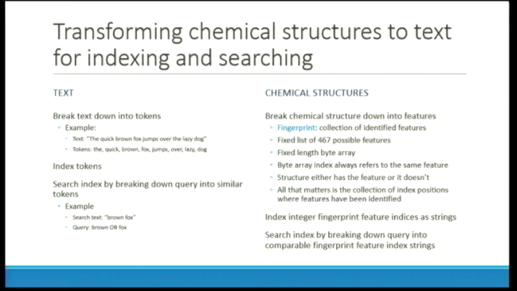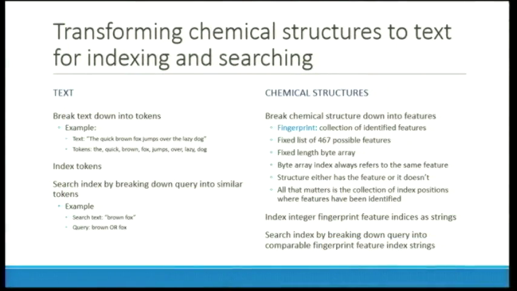So this is a fixed list. Indigo basically provides a 467 fixed-length byte array that indicates what features are present within a chemical structure. So the index value within the byte array always refers to the same feature. It basically analyzes the structure, and it says, does it have this feature? Does it have this feature? Does it have this feature? And so what happens is you get a byte array where if the byte is 0, it doesn't have that feature, and then 1 if it does.